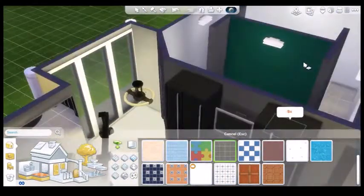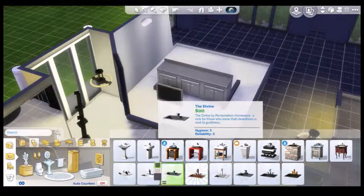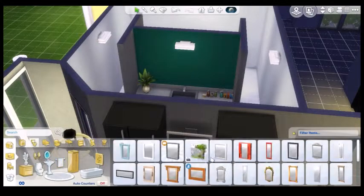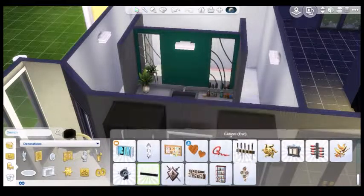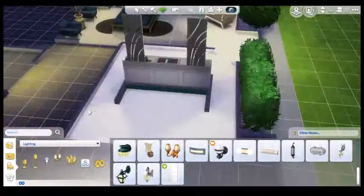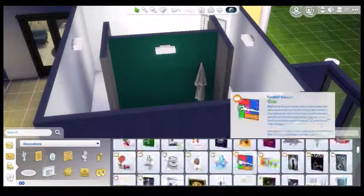There it is again. The bathroom is quite big, and I wanted to do this kind of wraparound thing. I wanted it to be open, but what I went with, there's like a wall in the middle of everything. I still think it's quite open, but maybe not for others who might think so. So again, just experimenting with lights or anything that I can put in that area. I think we end up going with some lights, if I'm not mistaken. Yeah, lights. He does have all of the nice, what do you call it? Are those plumbing? I guess you can say. He has all of the nice plumbing.